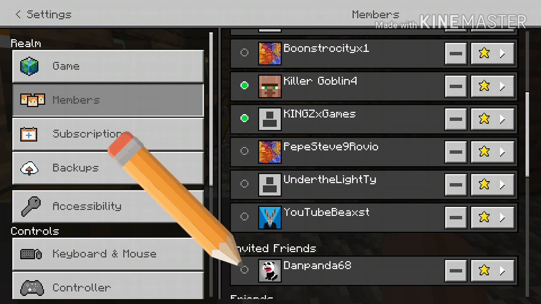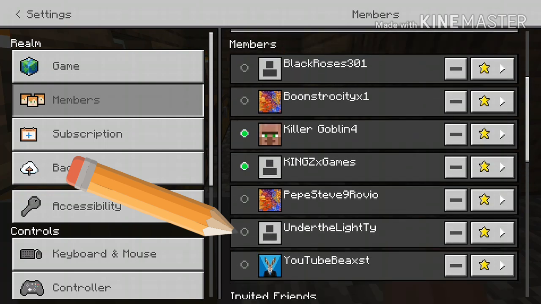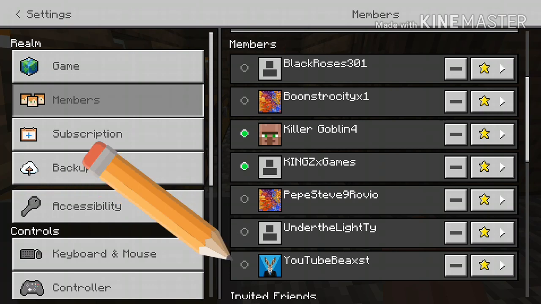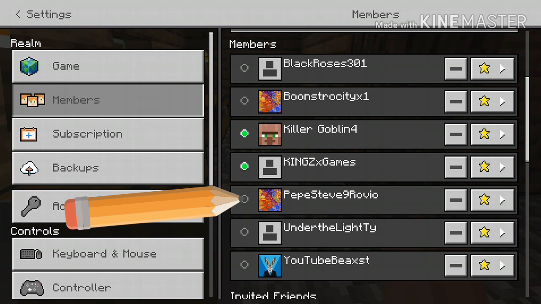For those of you who don't know, that's Daniel. This is Justin, aka Beast. His YouTube channel is in the channels section. He's at the top of the list because he is one of the main staff. Then we have Under the Light Tie. He's my brother. He joined. Now, just to let you guys know, I will point at the people that do make videos and don't make videos. So, YouTube Beast, he makes videos. He'll be making videos on PlunderCraft. Under the Light Tie, he will not be making videos, but we will be looking at his house because he is building a massive, massive house somewhere else. And you guys will see that later. Then we have Pepe. I don't know if he's making videos or not. I think he might, which that'll be great.